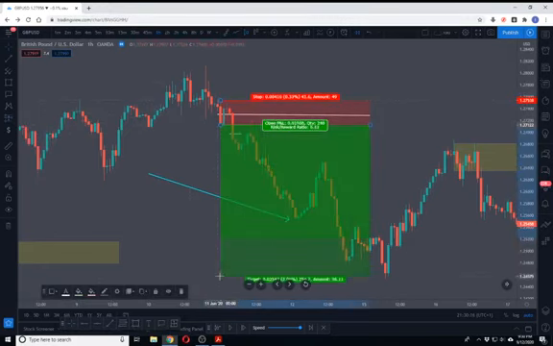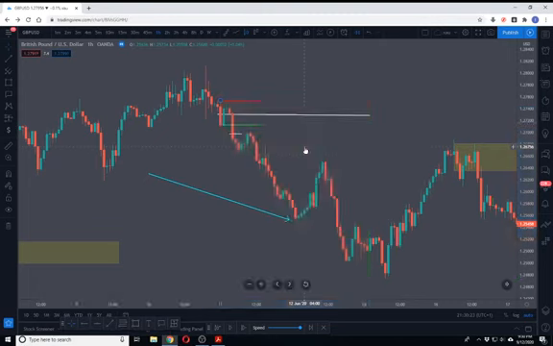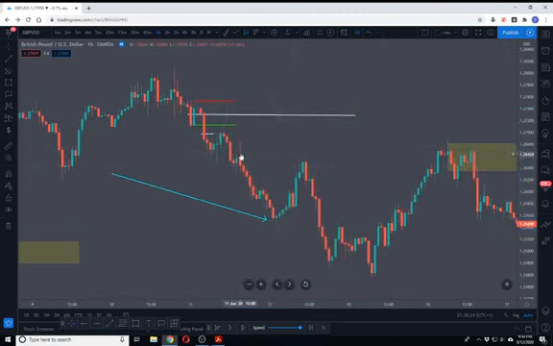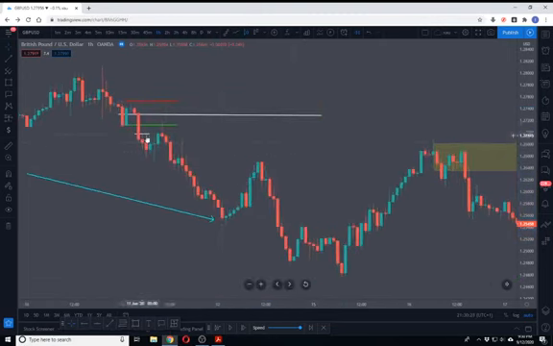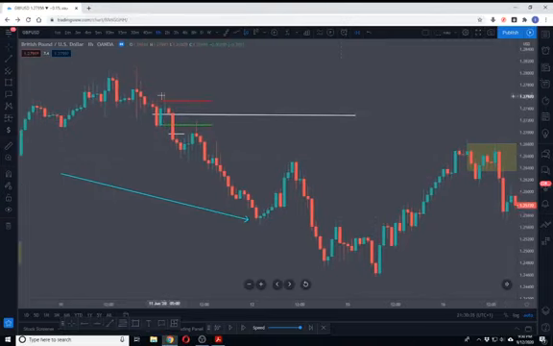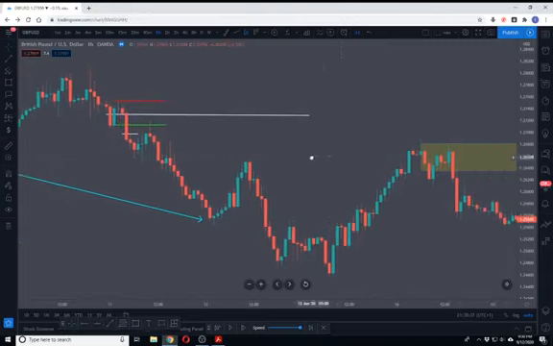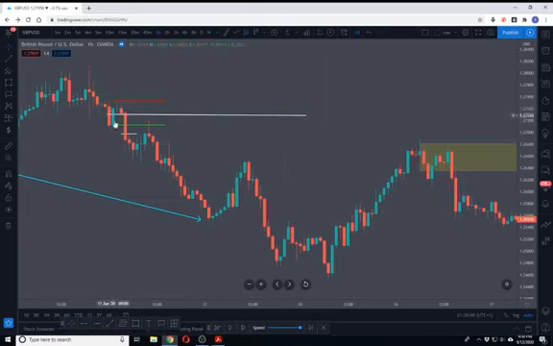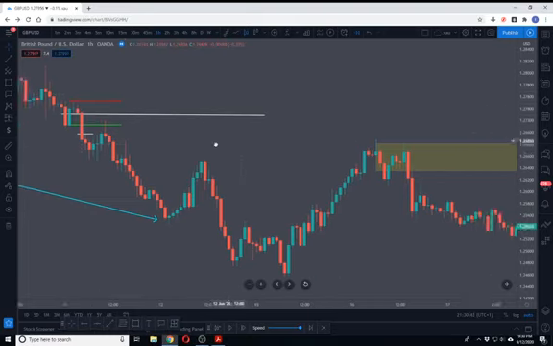It still gives you a 6 to 1, 1 to 6 risk to reward ratio, which isn't too bad, but obviously we'd like to improve that very much. So this is your order block with your imbalance over here. These are the ideal places that you're looking for to take trades: your order block plus your imbalance.